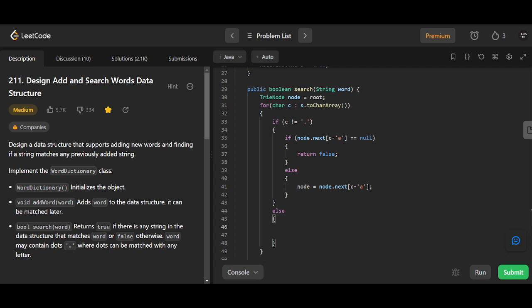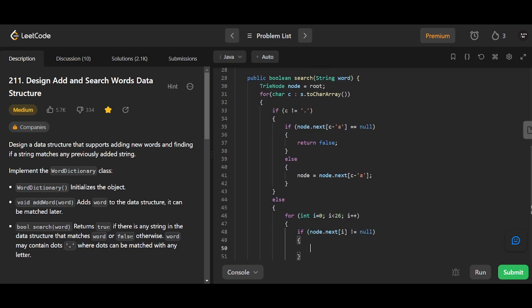Essentially, what I want to do here is, for each node, for int i equals 0, i is less than 26, i plus plus, if node.next of i is not equal to null, I'm gonna try this, right?